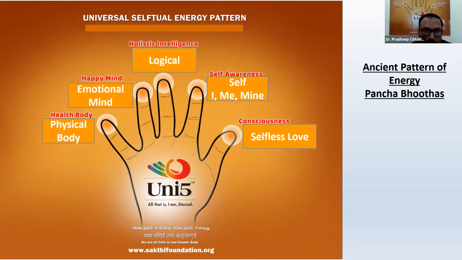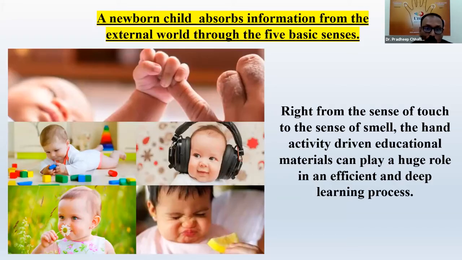And these are the ways in which a newborn child will absorb information from the external world, again through the 5 basic senses, which is the same pattern as the Panchabhutas. That is why when a child is allowed to use its 5 basic senses, the process of learning is very efficient. But in modern times, we don't allow the child to fully use the basic senses, and instead only listening or visual aids are given.